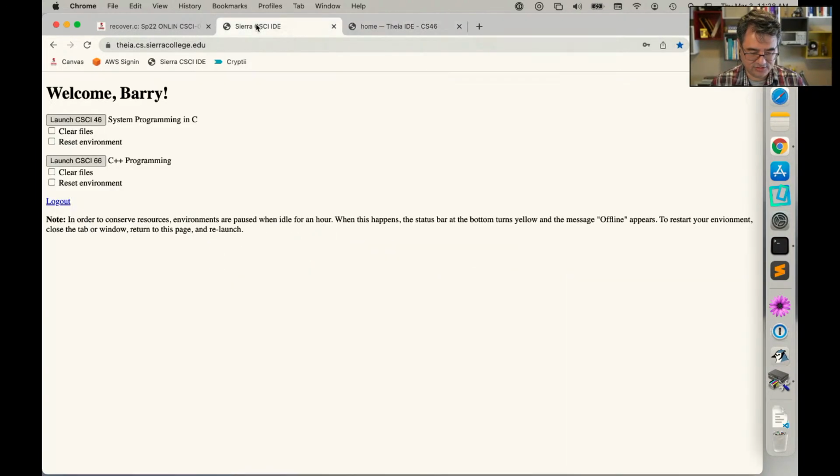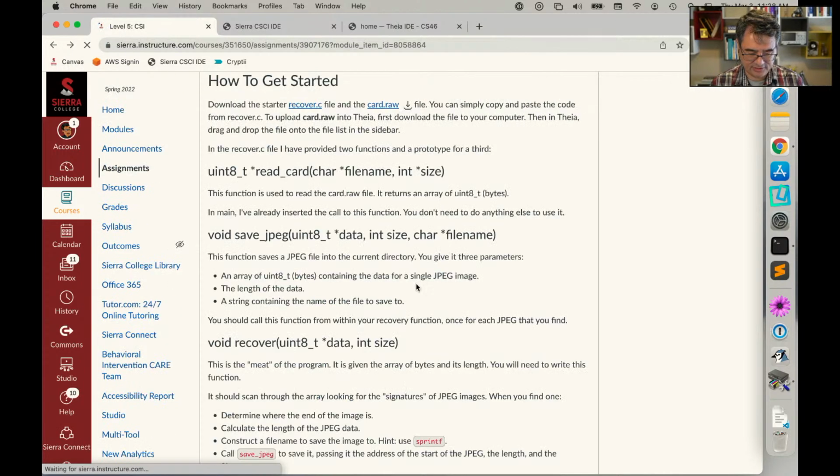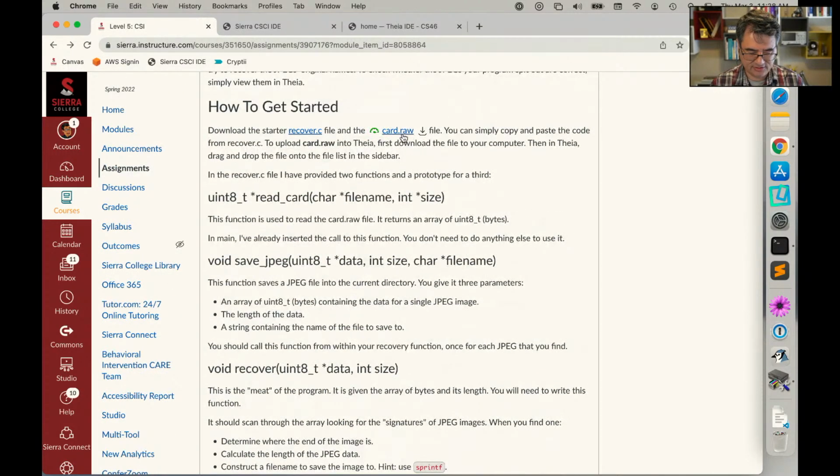And then you will also need to download this card.raw file right here. That'll download it to your computer, and then you'll just drag and drop that into your programming environment, and then that file will be available there as well.